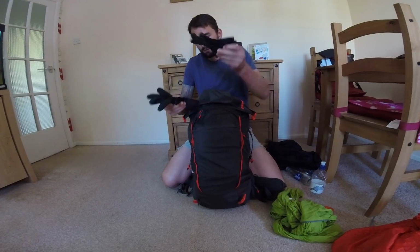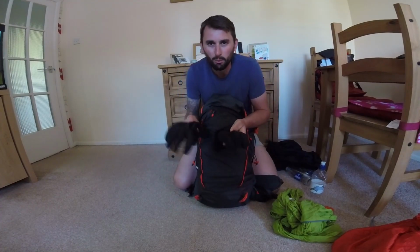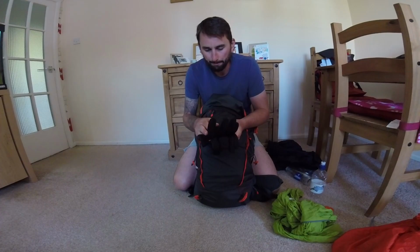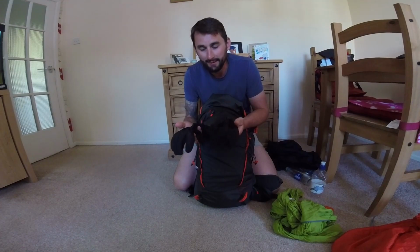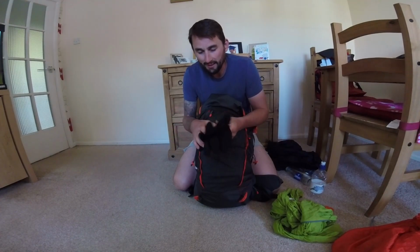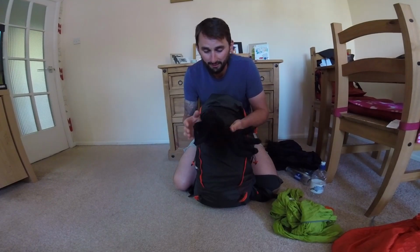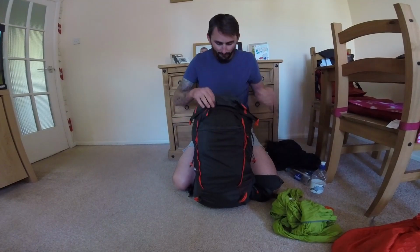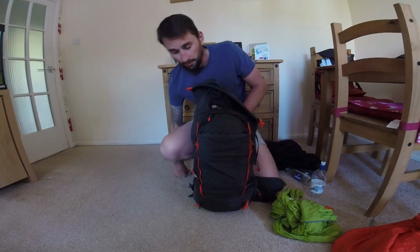Some sealskin gloves. I chucked them in just in case, as I knew the weather was going to be bad on the Monday, and I wore them. In actual fact, they wetted out. My hands got wet quickly in these, but they didn't get cold. Because of the heat generated inside, the water that got in was warm, like warm water. So my hands were nice and toasty. And I didn't use them again. They stayed wet for ages. They were a nightmare to dry.